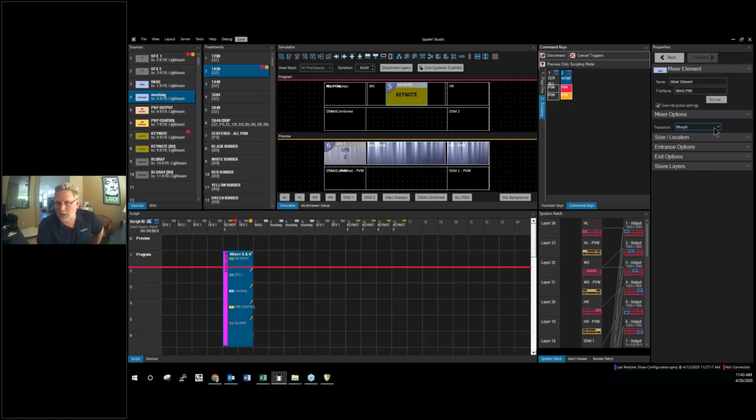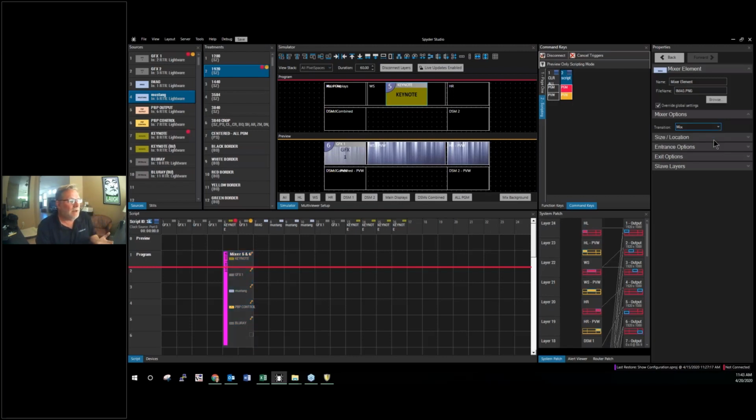Not everybody likes the morph. I've discovered in my years of training that I love the morph because it's all kind of sexy. It flies from one position to another. But some people are like, nope, I just want it to crossfade. That's all I want it to do. All right, fine. We'll drop down the list and you'll see the next one is called mix.